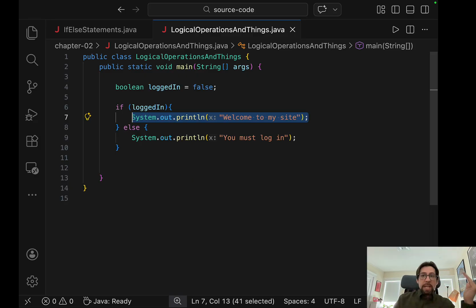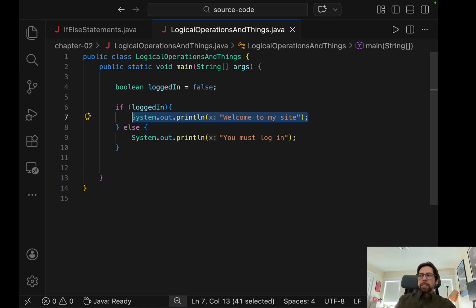We wouldn't want to say anything positive. We wouldn't want to say like, yeah, you're logged in, great job, because you're not. Essentially, the only thing we know about this person is that they are not logged in. So we don't want to say anything positive. We only want to say the negative, the false. We only want to check if you are not logged in.